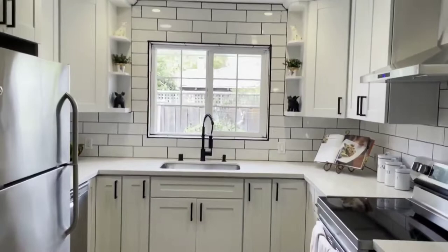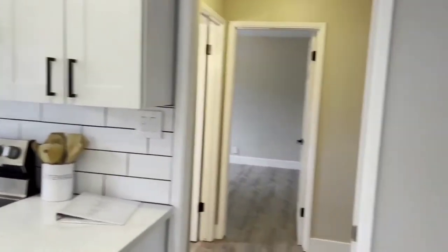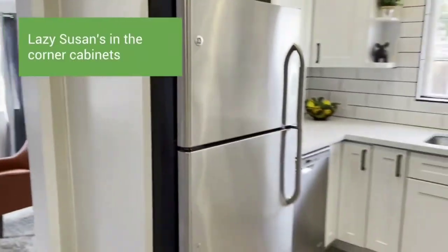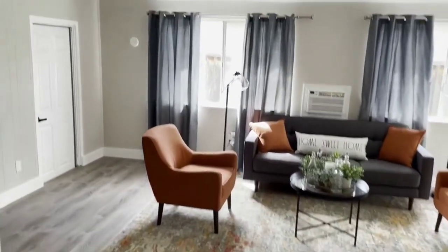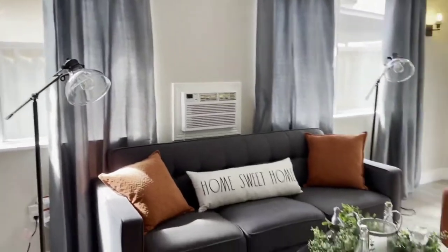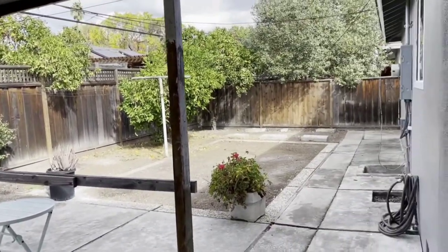But look at this kitchen — look at how adorable it looks. New wood shaker cabinets, we have a spice rack drawer, a Lazy Susan in the kitchen, subway tile with a black grout. We removed that iron railing and opened up that space. We have the quartz counters, of course. That wall is patched right there on the left, so this room felt more complete. Same flooring, same baseboards throughout. We opened up that space, took out that railing. Just cleaned up the yard.